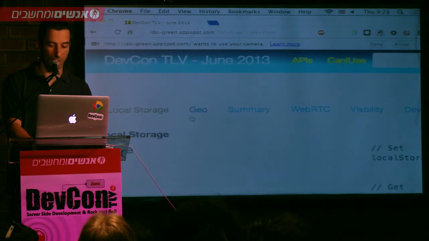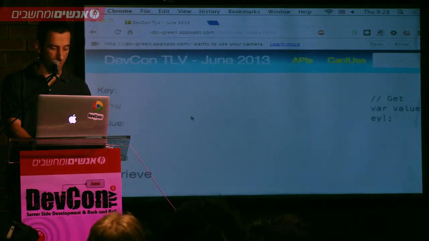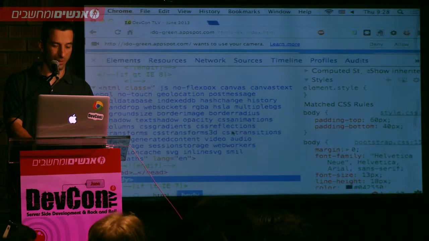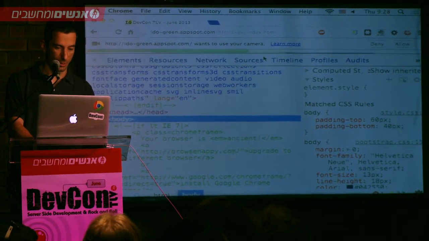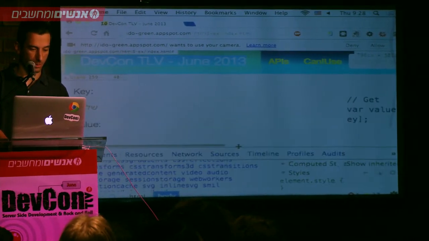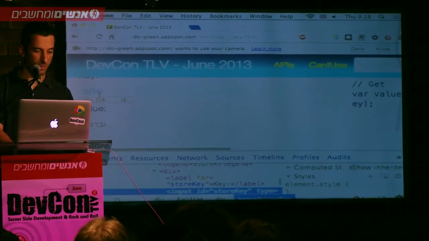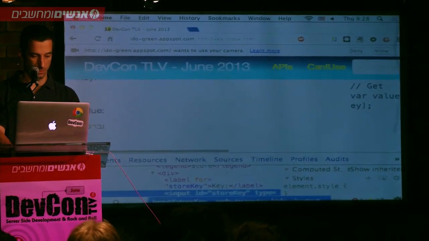Another cool API, the local storage. You could see here that I'm opening DevTools, let's make it so it will be readable. Then I'm saving something.